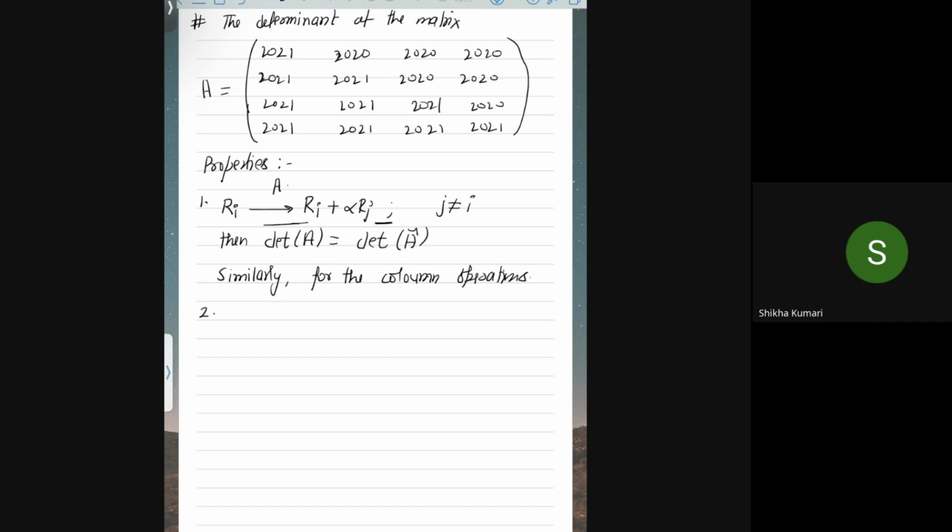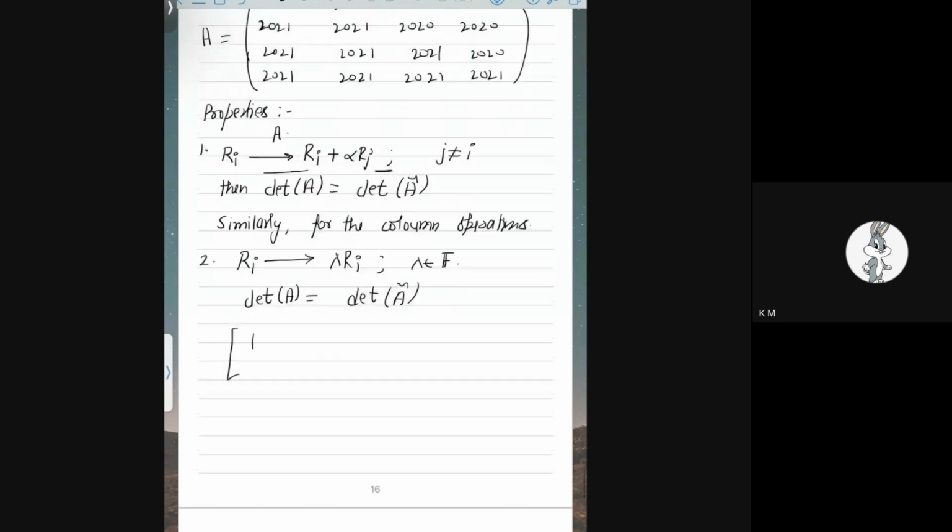Okay, but when we apply the operation where we multiply a row by some lambda, in whatever field you are taking, then the determinant of A is equal to, can somebody tell me what is the value of this? The determinant of A and the determinant of the matrix we get after multiplying by lambda. Lambda to the power n, if we have an n by n matrix. Are you sure? In the identity matrix, if I multiply row 1 by 2. Ma'am, you are operating only on one row, so it will be lambda times. Yes. Okay, sorry.